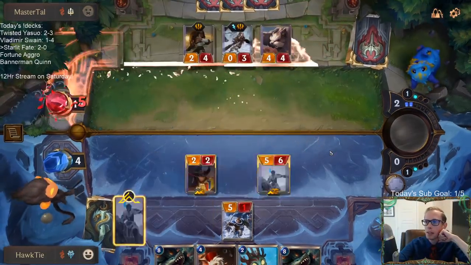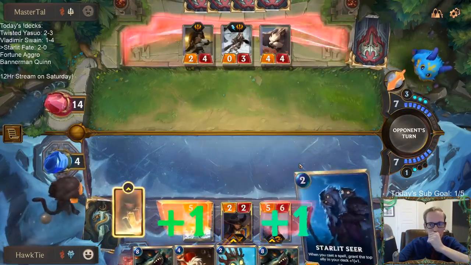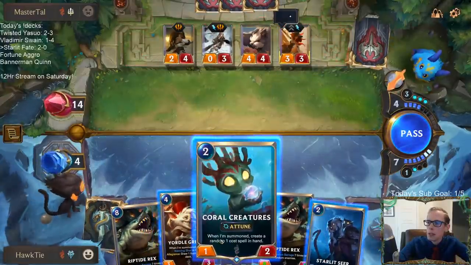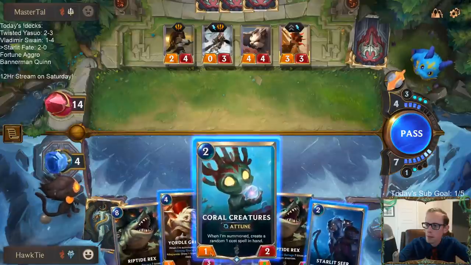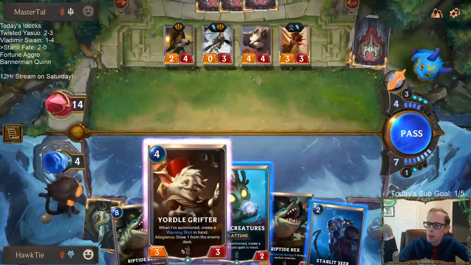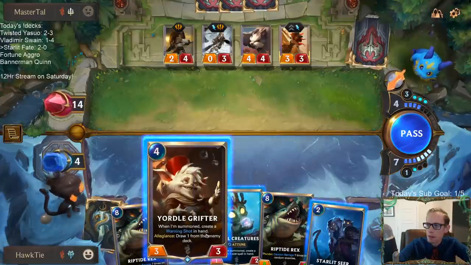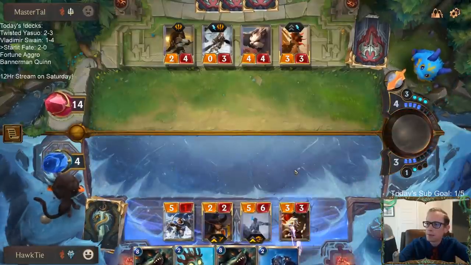I need this Hearthguard to stay back and trade with their 4/4. I don't like that. Would I rather have a random one mana spell? Like, I'm playing these two this turn. Yeah, we're just doing this. Yeah, you don't want to cross me.